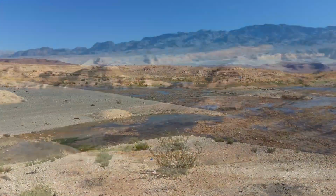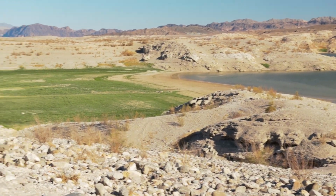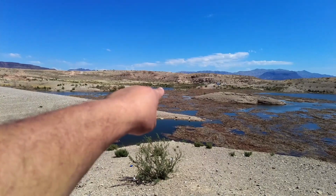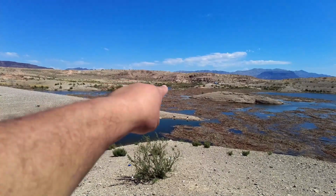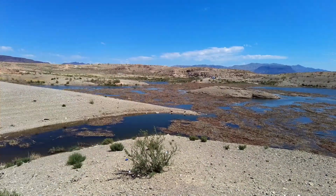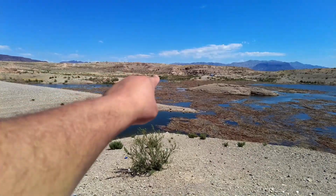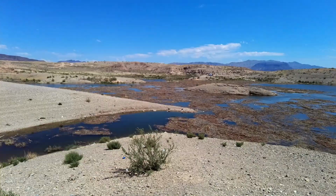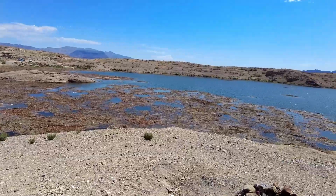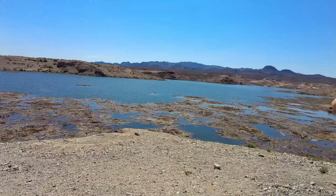I'm gonna find the video. We're gonna do before and after right here, even though I'm not standing in the same spot. Right over there, I think I see the engine or the motor sticking out of all that debris from the flood, that Alex was kicking around, that we drove. My Jeep was parked right over there, and there was a boat over there Alex was kicking around. So you're gonna see before and after of that. But all of this was completely dry the last time I was here. And look at all the water that's come into Government Wash now.